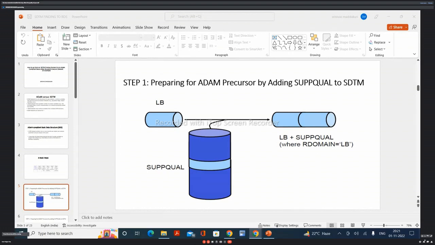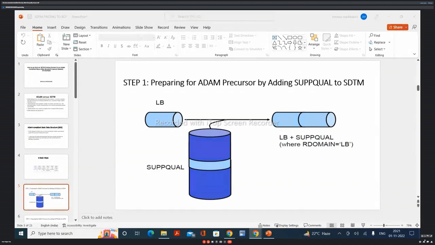Very, very important interview question. They will ask you: some of the variables that may be required for ADaM datasets may be present in the supplementary dataset. How are we going to get those variables back? Tell me what we should do. We should transpose that supplementary dataset and then merge with the main dataset. So how can we transpose? Tell me the syntax. That is the question that you will get.